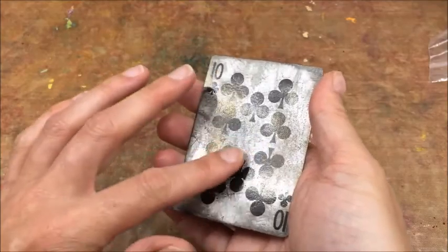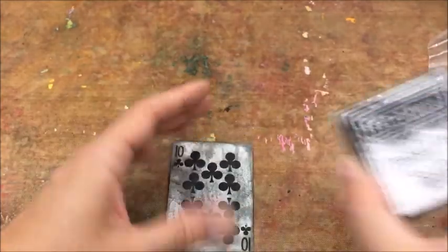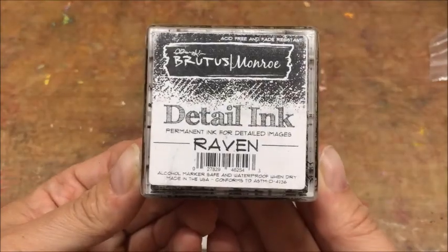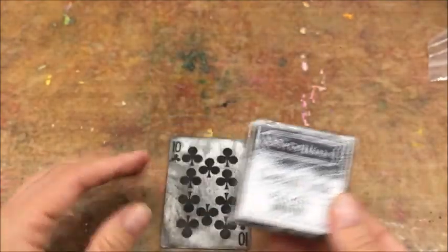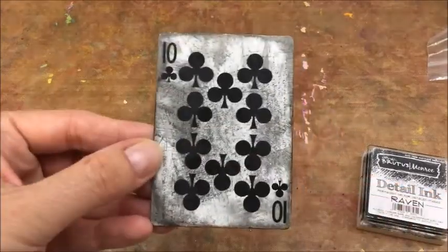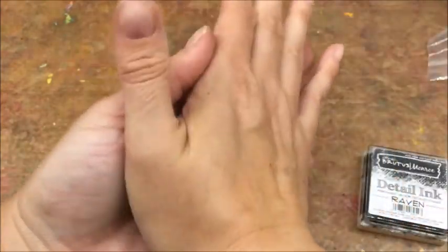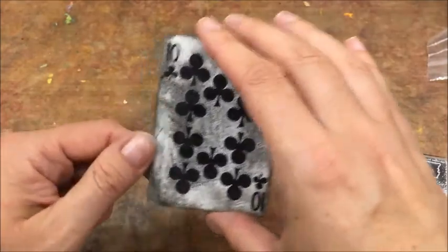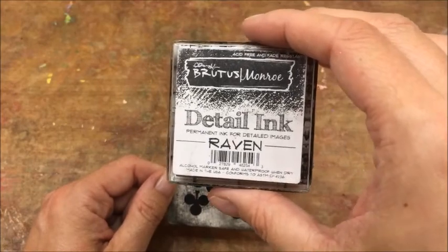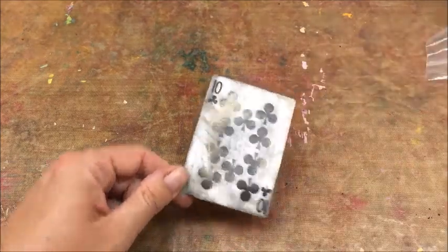Now, inking this you might think can be really tricky, but as you can see, it's not because I used the detail ink by Brutus Monroe, the Raven. This is alcohol marker safe and waterproof when dry. When you do this on a regular piece of paper, when you use this ink, it dries relatively quickly. I did have to take a heat gun to this, but it is not coming up. I mean, my hands are not dirty at all. So it's a really great ink to use on all surfaces. I love their surface ink. This one I use now for predominantly everything. So I wanted to grunge up this card, and I just placed the ink down on this.